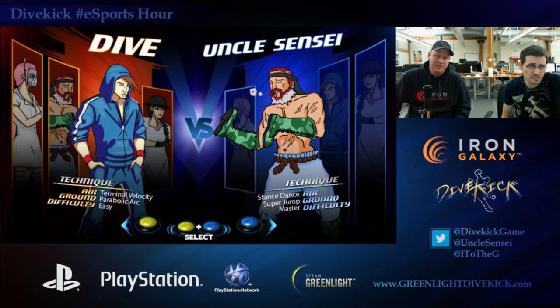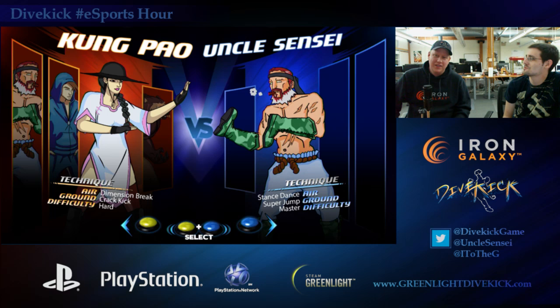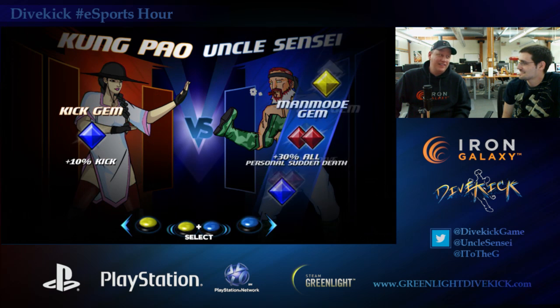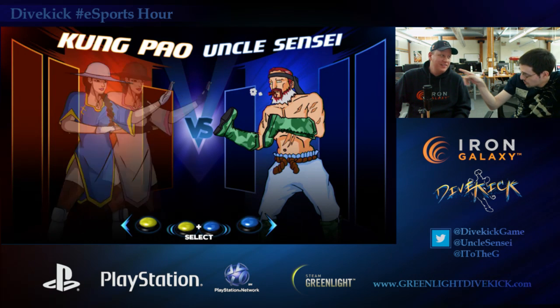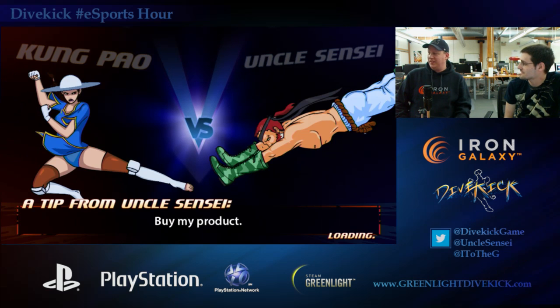Fublot is loving him some Uncle Sensei, but he is a Shoals man for life. Somebody asked who the Fabulous Four are. Dave, why don't you tell me who the Fabulous Four are? Fabulous Four? Be honest. Are they Dive Kick? On the board in there. Oh, the Fabulous Four. The 4 dominating Dive Kick players that cannot be defeated.